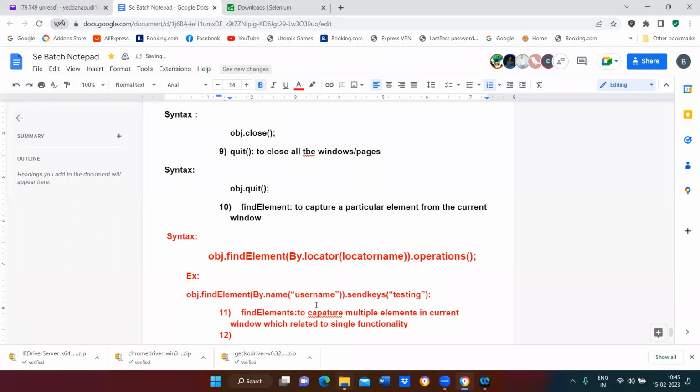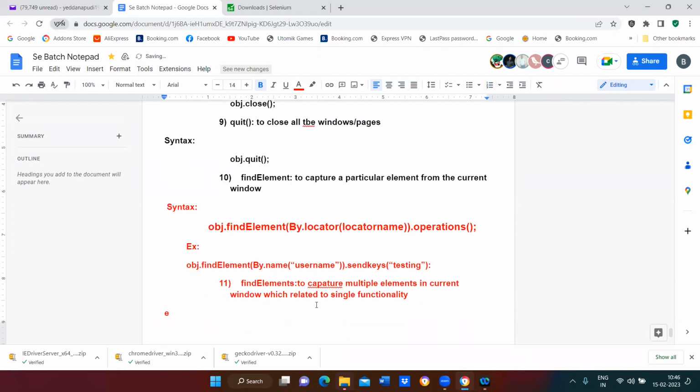A radio button group may have multiple elements. Next, multiple check boxes, multiple drop down elements, multiple links, multiple tabs. All these come under find elements.